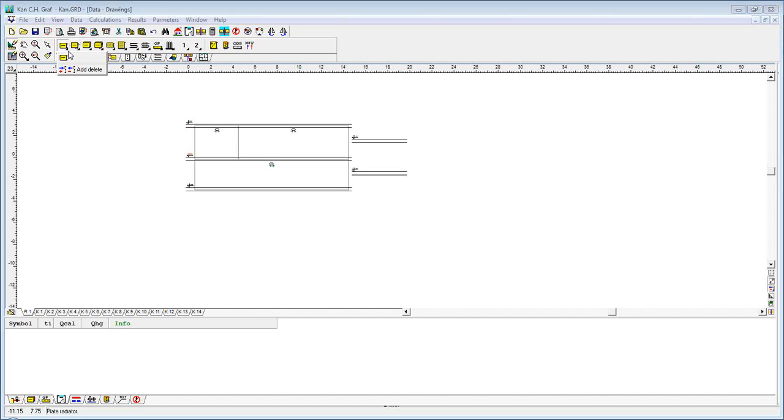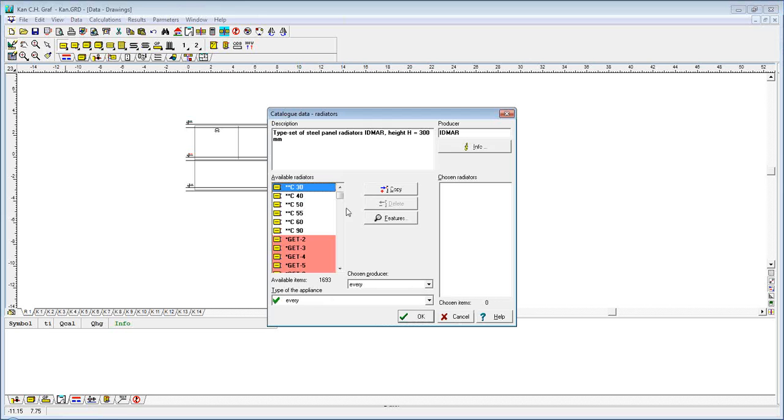Wherever you can see a button with a black triangle in the bottom right corner, it means that it's a pull down button. We can pull it down, and as you see, we've got a list. However, we've got only 2 positions. The first position is the radiator, but without any specific symbol. And then we've got the possibility of adding or deleting positions from this list. So now you can choose a radiator.